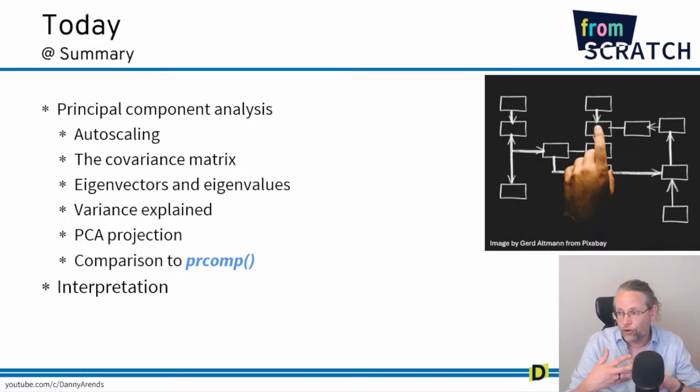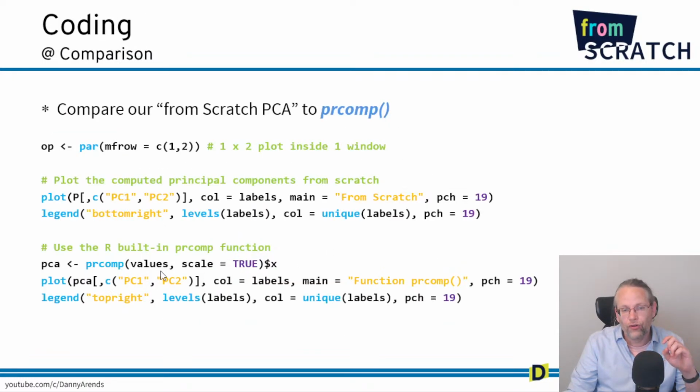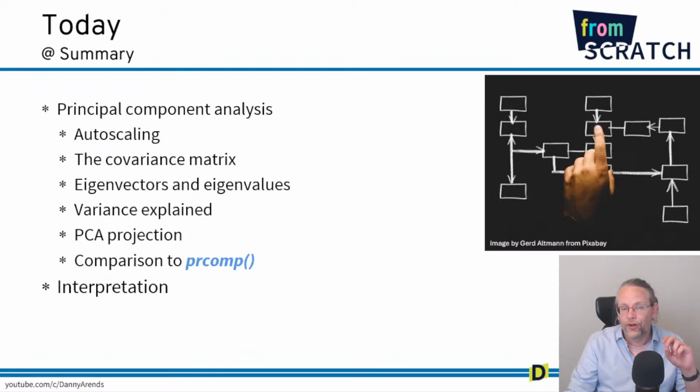Normally, people just use the prcomp function in R. They don't think about what is happening. A lot of people actually forget to set scale to true, because you do need to do autoscaling always. The default is false in prcomp, and this is not because scaling is not needed, but because of backward compatibility.